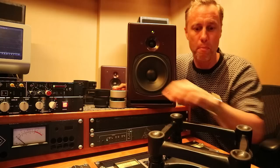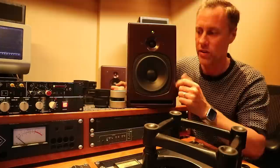Well, that's it. But whatever you're doing, squash balls are better than just having your speaker sitting like that. Your speaker will never sound good sitting just on your desk like that. And if you don't believe me, buy some of these, stick some squash balls under, and you'll soon see the difference. So try it out for yourself, but don't ever do that.